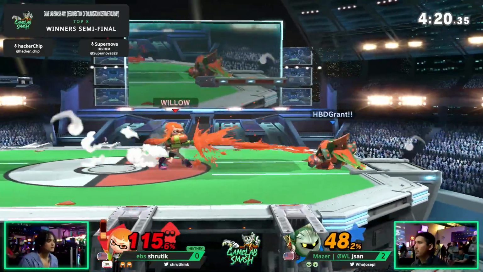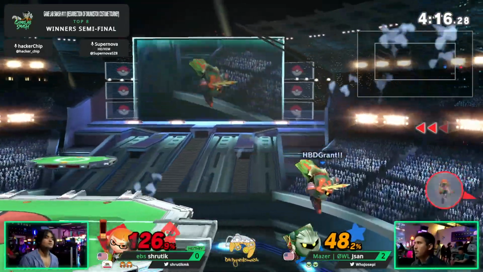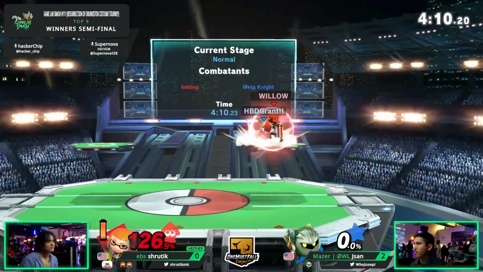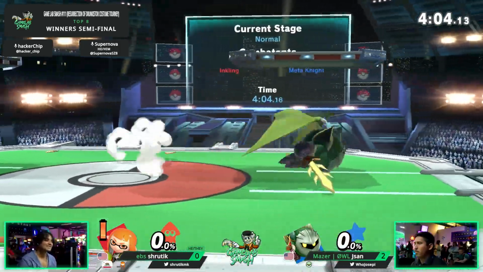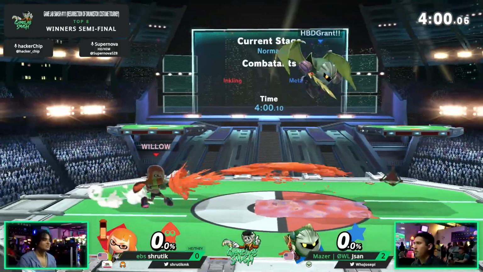But hang on, I gotta check something real quick. I wanna make sure I'm not calling my match right now. Yeah, we need a forward tilt connect. Shrutik off stage again. This is his situation right now, and Jsan lost his stock? Unfortunate stock there for Jsan, and now we're at an even standstill.